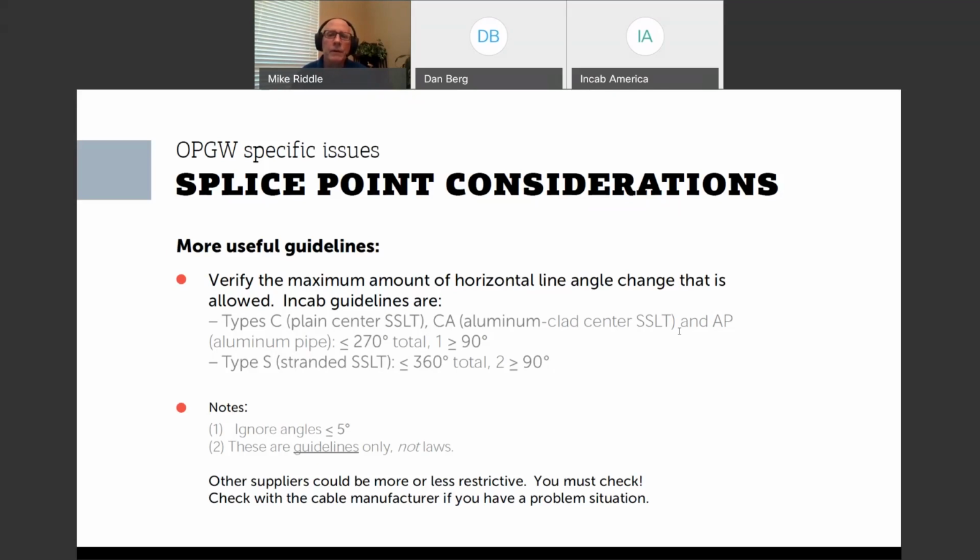Somebody is asking, do you do an acceptance test after splicing end to end? Yes, usually a lot of utilities will test each reel after it's installed and then test again the overall link. You can make an argument that you don't need to test each individual reel. You can just test the link. You're trading off the additional cost of testing each and every reel with the possibility of finding a problem in the overall link at the end. But if you find a problem with the overall link, you're going to be able to pinpoint where it is. So I don't think that's a bad process.